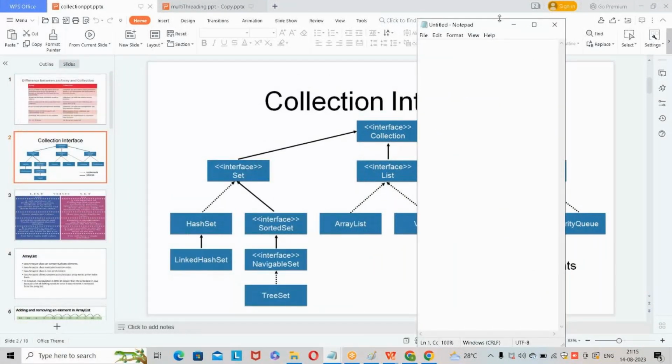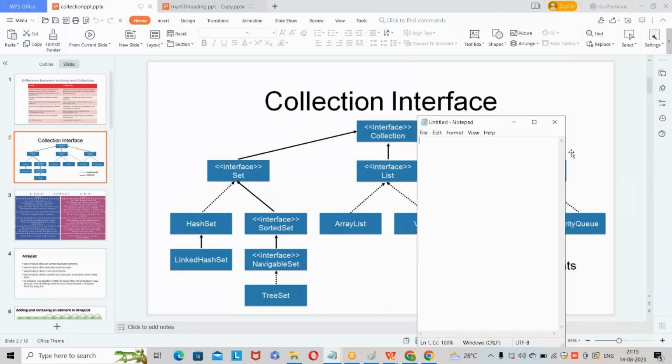Okay, I'm just telling you. So you have a collection, which is an interface, and all these are predefined in Java. Assume that interface has some methods, say M1, M2. It is not M1, M2, I'm just assuming it.